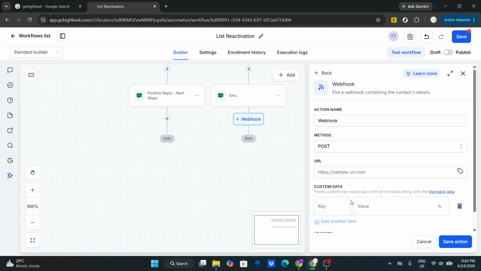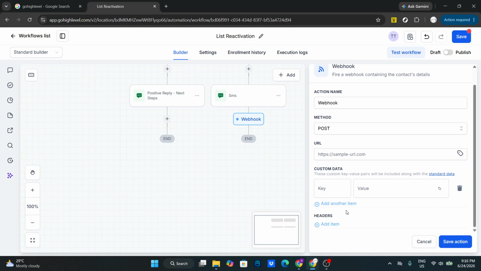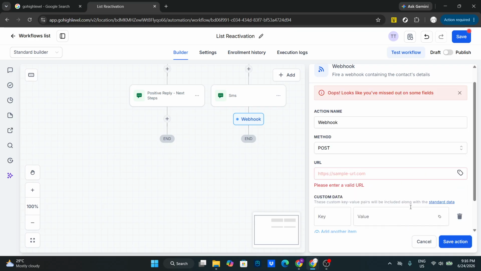At this point, your basic webhook workflow is in place. You now have an automation that starts when a chosen tag is added to a contact and then sends data through a webhook action. If you're testing this afterward, make sure the tag is actually applied to a contact so you can confirm the workflow runs as expected. That's how to use webhooks in Gohighlevel.